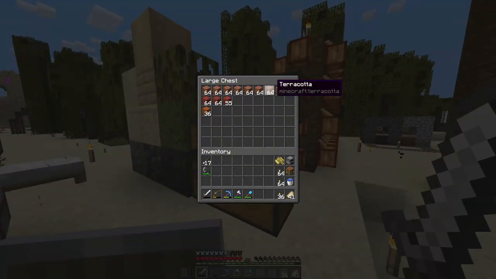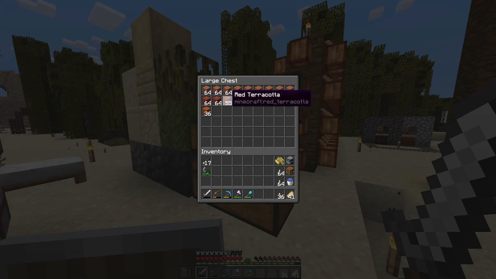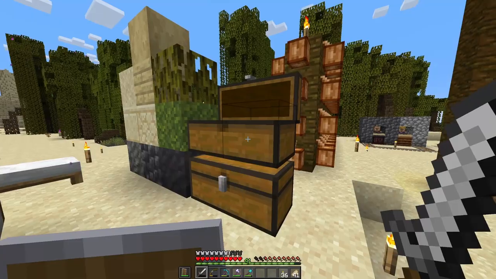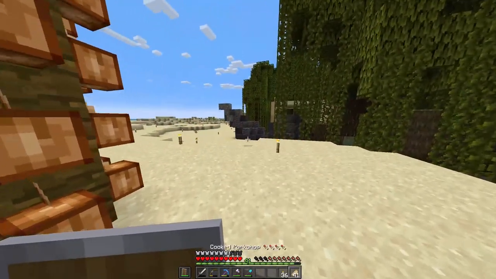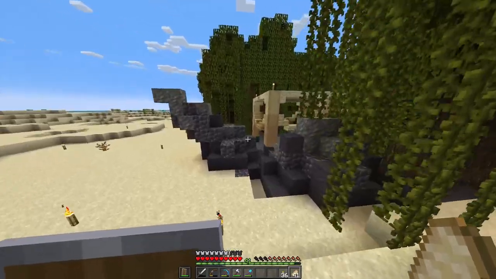Gone back from our trip. We've gotten almost a full row in our chest, which is 9 slots, 9 stacks. So almost 9 stacks of terracotta. And then we got a bit of dyed terracotta, because they've got a bit of that there too on the hills. So that's 3 stacks of red and 1/2 stack of orange terracotta. So that should be able to help us out a tiny bit in our project over here.